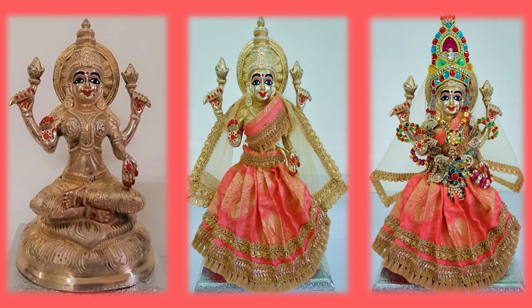Vigraha. So the dress material and the jewelry that is being used is something that you have already seen in my other videos, and I'm just using the same set of jewelry over here to show on how to decorate a Lakshmi Vigraha in the North Indian style. So in my upcoming videos, I will also be showing you on how to decorate the same Lakshmi Vigraha in the South Indian style and in many other styles. So please don't miss to watch this video till the end.